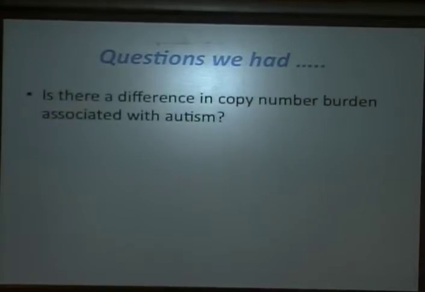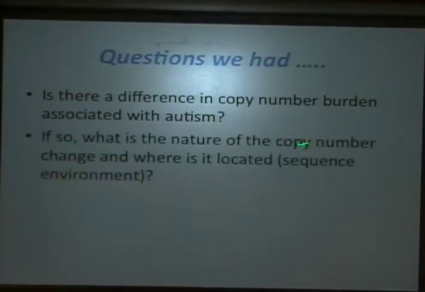Okay, so we looked at this picture and we asked a couple of very simple questions. One is, is there a difference in the total amount of copy number change between kids with autism and not? If genomic instability is really part of this, we should see more change overall in these kids compared to controls. Not just looking for the rare events where you go, oh wow, bad luck, but is there more total genetic change of this type in these kids? And if so, where is it and what type is it? Is it mostly deletions, duplications, translocations? What is it? And where is it? Is it located in those parts of the genome which we know already are susceptible to change?